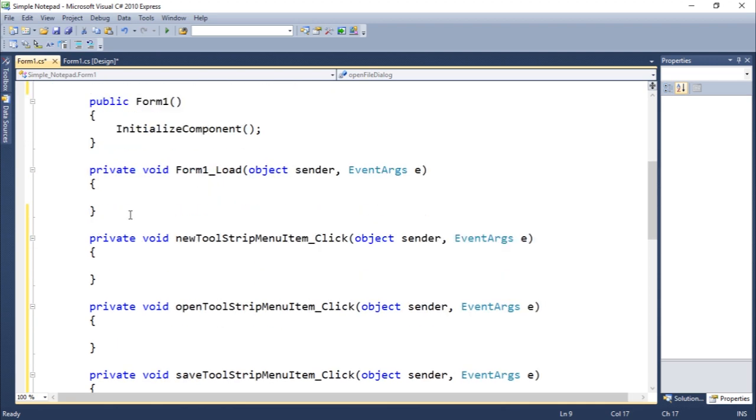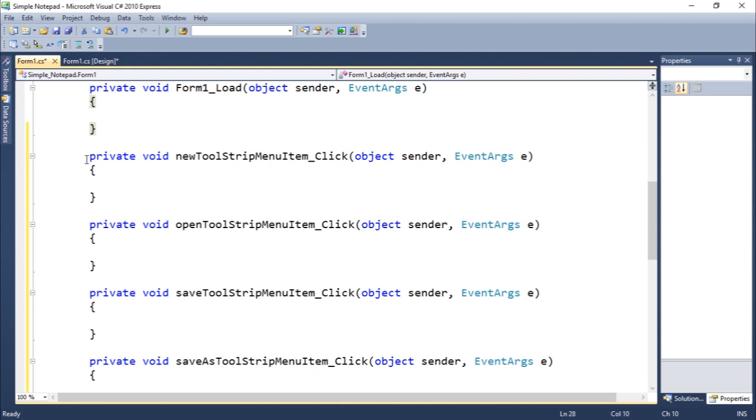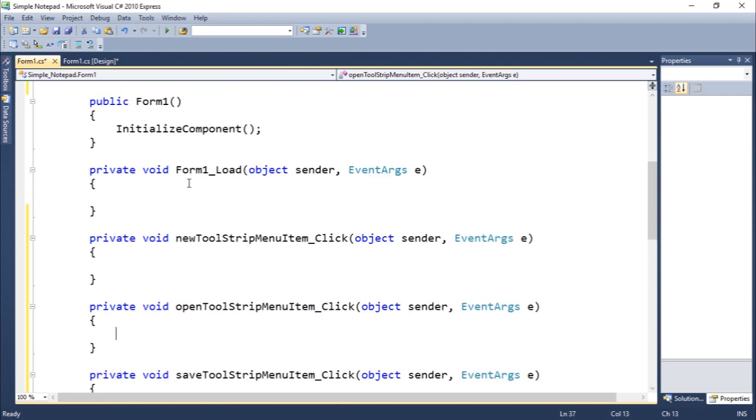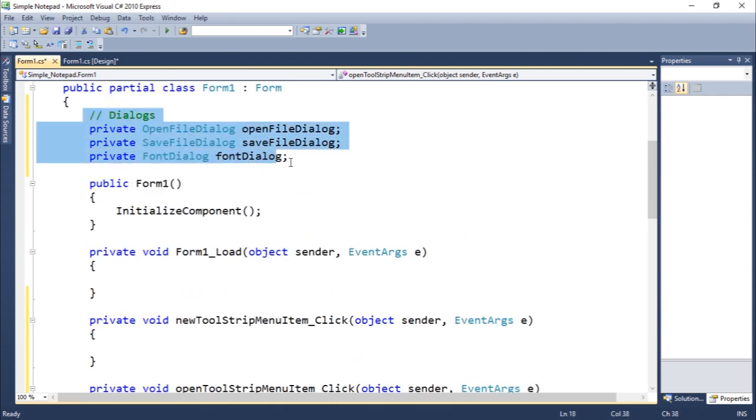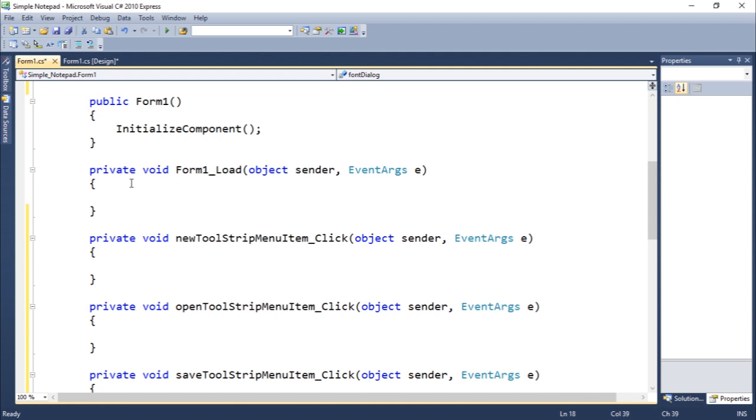I'm going to create methods. I could write the code inside each one of those objects, but that would not be very good, I would say. So we're going to write functions, and in these functions we're going to handle possible errors.